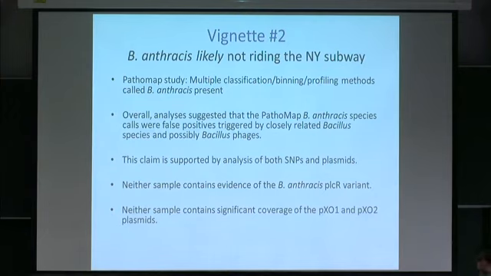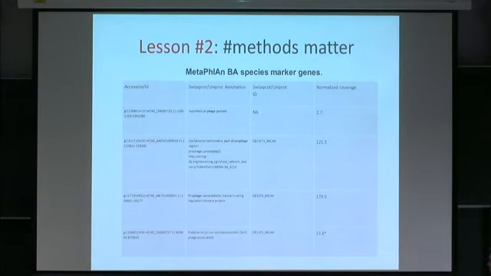Furthermore, when I looked into it, a signature marker-based method, MetaPhlAn, was highlighting marker genes as the reasons for triggering a B. anthracis call. I looked at the markers, and it turns out almost all of them were actually prophage proteins, which are mobile, jump around, and are non-specific. So when you take all of that out, and you take out some of the other noise, it turned out there was, again, just a lack of evidence for the call.